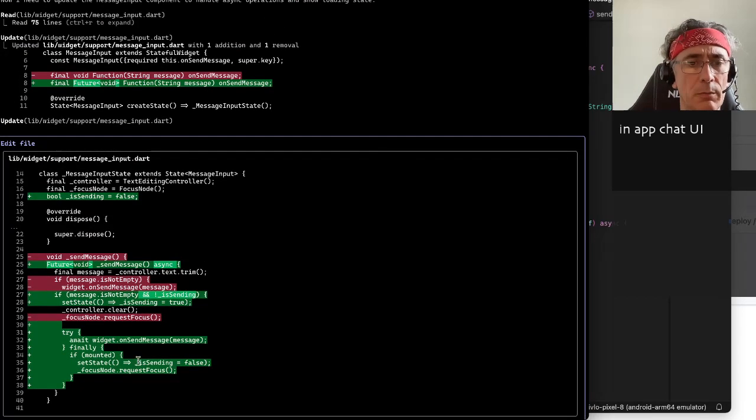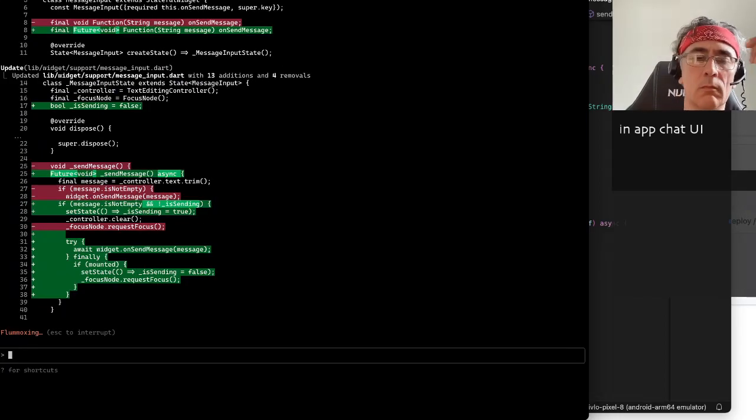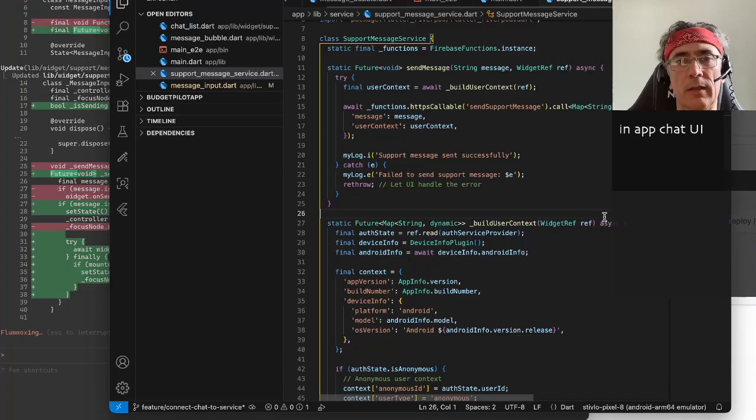Why the message input is called widget? Is it on send message? Okay. There is an await. We should have a way to slow that down so we can see.